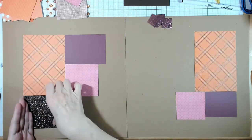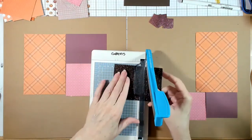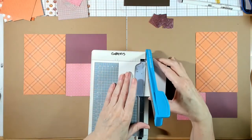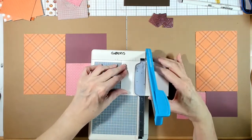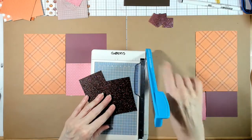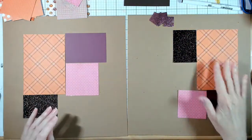Maybe we'll cut it in half just so that I can lay it out across the 2 pages. So this is 4.5, so 2 1/4. Now, with cutting glitter, you don't want the glitter up with the blade. You want to turn it over and have the glitter go through the bottom first. That way your blade will stay a little bit sharper, a little bit longer. If you put it with the glitter first, it will really sort of mangle your blade and make it less sharp.